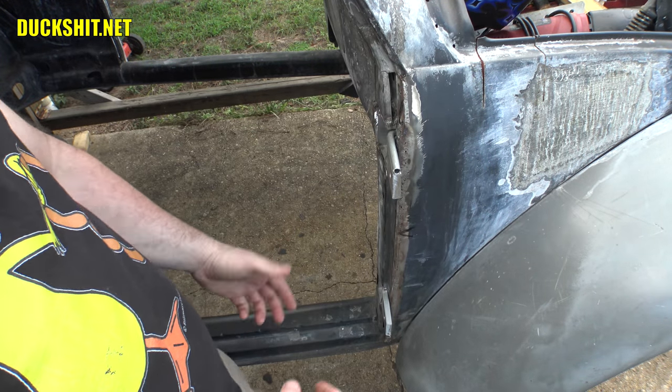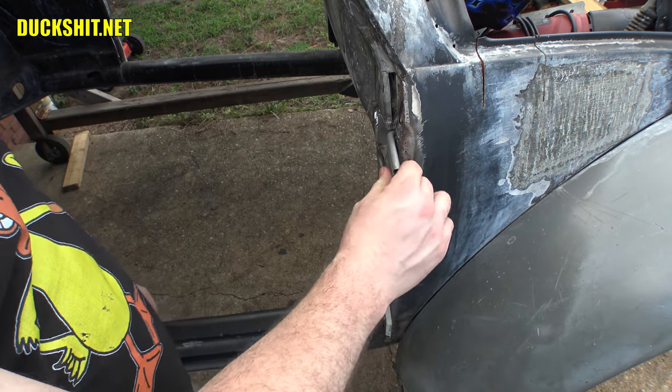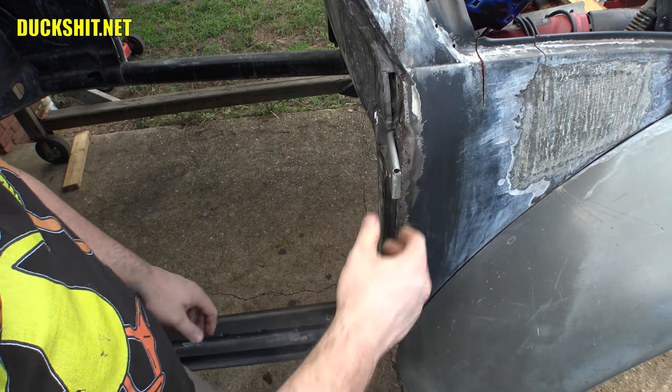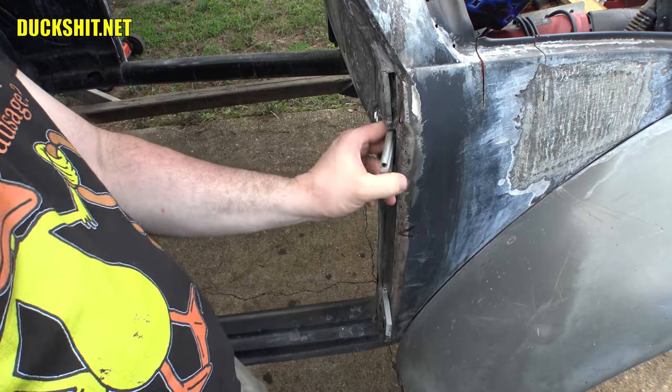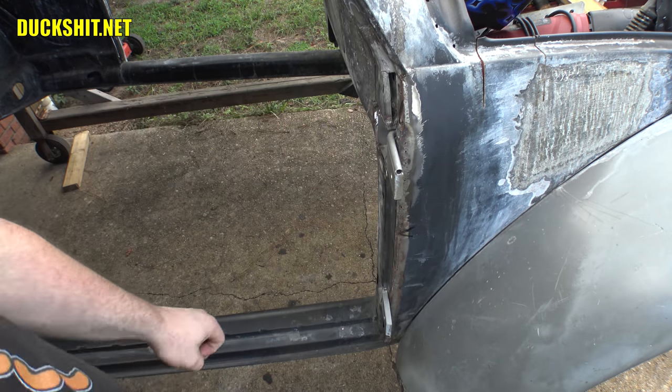So, not thinking of any better way to do it, nobody having offered any better suggestion, I think that's what we're gonna have to do here. But like most things that I do on this car and a lot of the stuff that I've worked on, nobody really knows what we're getting into until we do it. So let's go ahead and start trimming away.